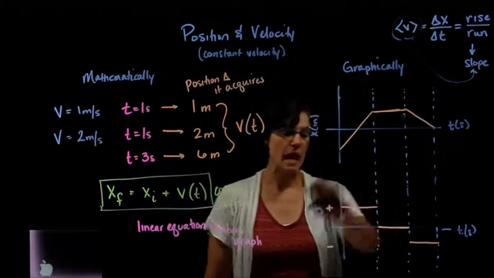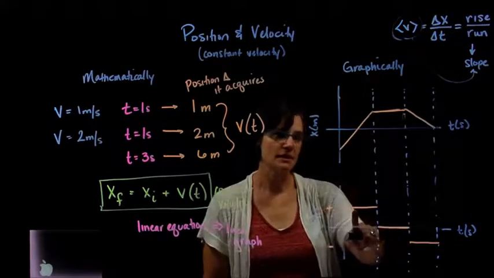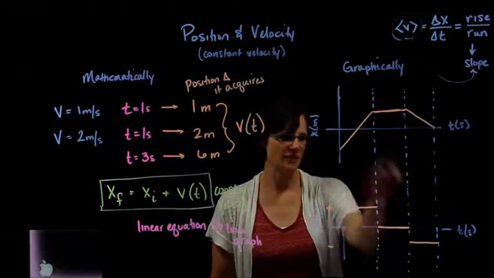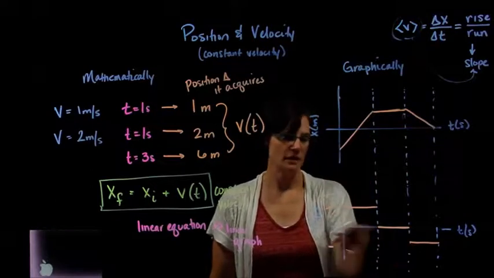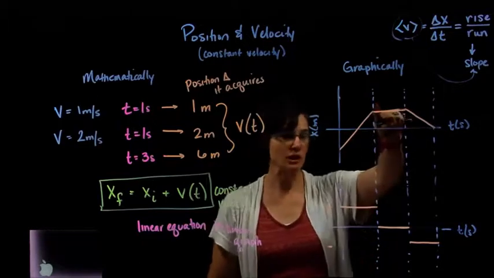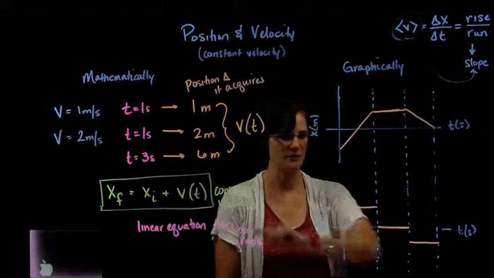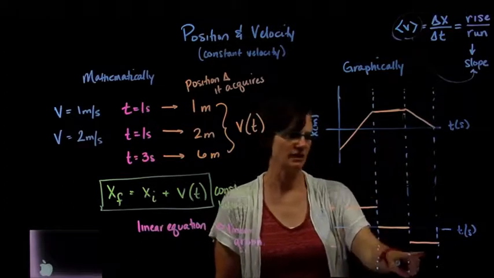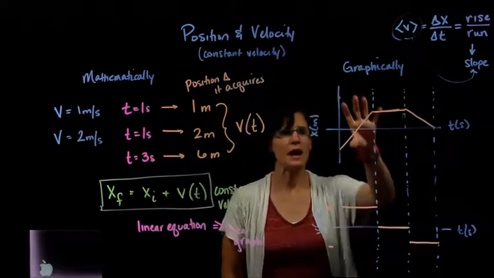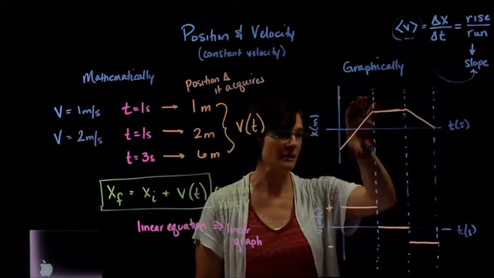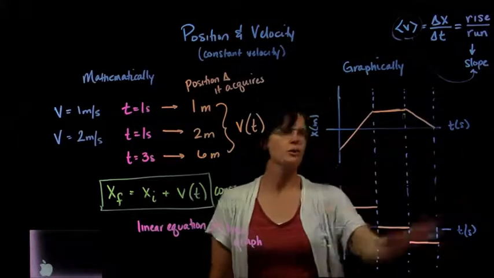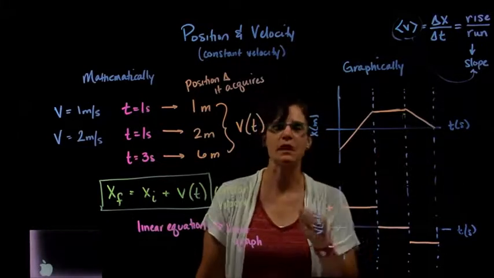So as my velocity graph is developed, my velocity values represent how fast the object is moving. If I'm moving slower in this phase than in this phase, I should have a lower value in this phase than I should in the first phase. Further, I'm moving in the positive direction during this phase, so I'm above the axis for velocity. I'm moving in the negative direction during this phase, so I'm below the axis in the velocity graph. So graphically, we can take information from our position versus time graph and turn it into our velocity versus time graph. Now, all of the motion here is constant motion, constant velocity, sorry.